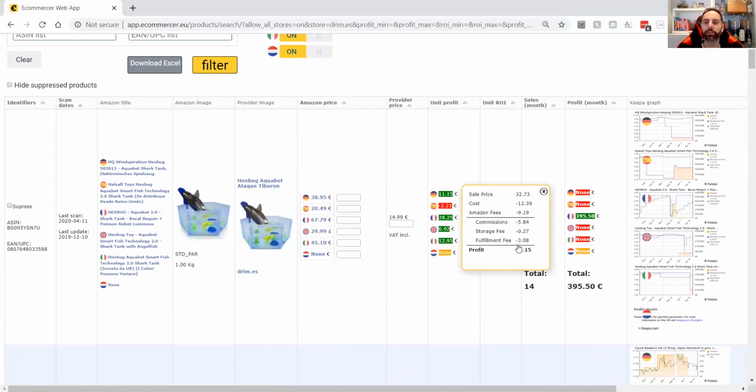So if you're only storing products in Spain, for example, all the costs for other countries other than Spain are going to have fulfillment fees that are calculated using the EFN calculation.